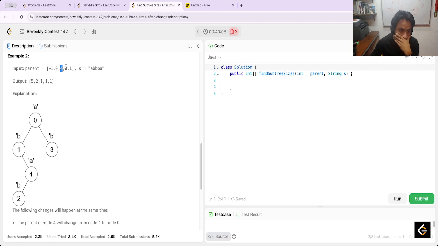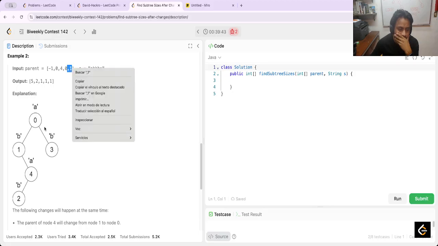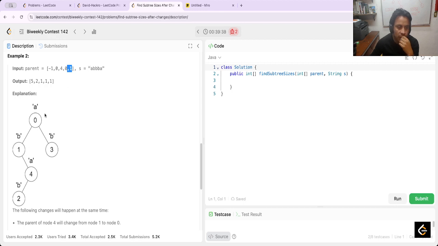Here. The 3 is child of the 2. No, the 3 is child of the 0. And the 1, no, 0 1 2 3 and 4. The 4 is child of the 1. And now we have this A.